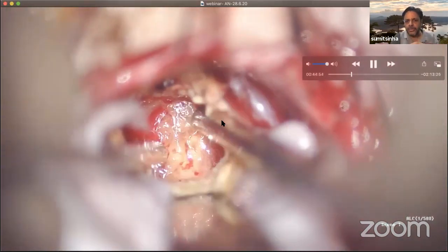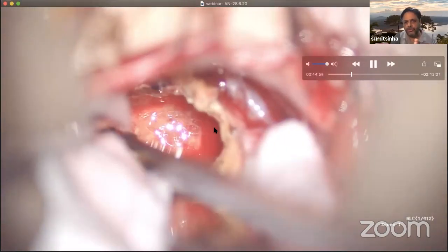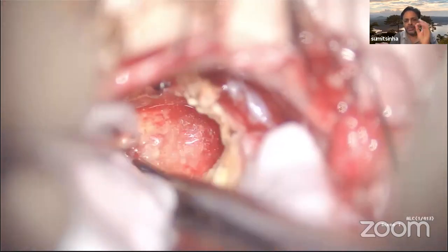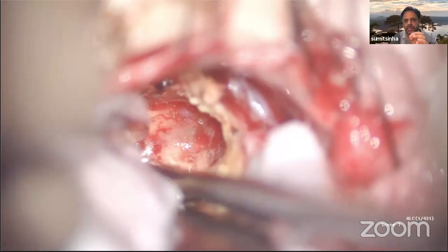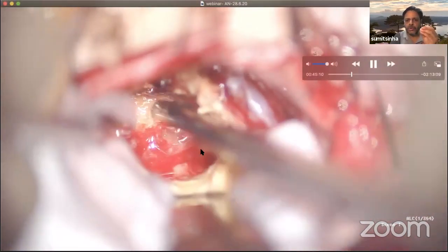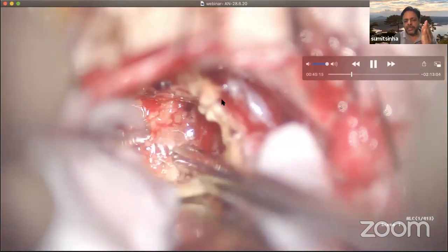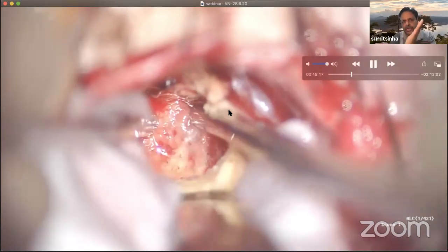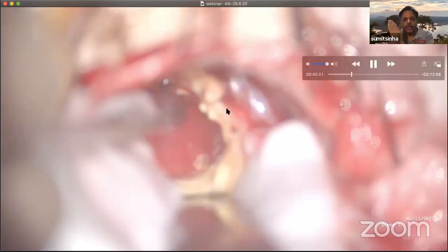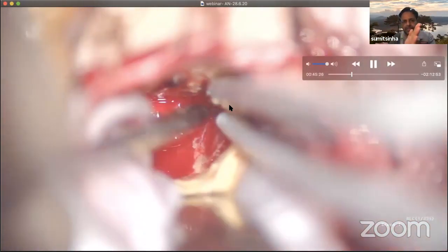The purpose is, if I do the decoring or debulking in the lower pole of the tumor, it is here that most of the seventh, eighth complex and the lower cranial nerves lie. So I do the decoring at the lower part first, so that my capsule becomes manageable, and then I can do the defloration or the dressing of the arachnoid membrane away from the lower pole of the tumor first, and then save the lower cranial nerves and the seventh and eighth complex.